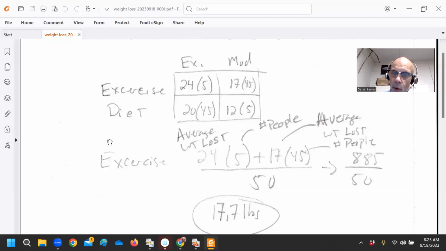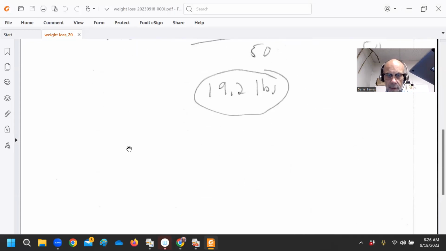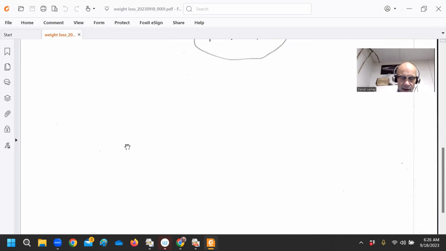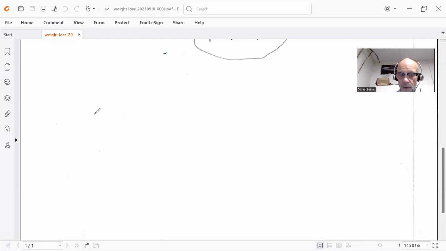Maybe we should talk about why we do this multiplication to figure out these weighted means. When we find an average, let's see here, I will get a pen going. When we find an average, you find the sum of all the items or all the measures, and we divide it by the number of items we have. And that's equal to the average, right?